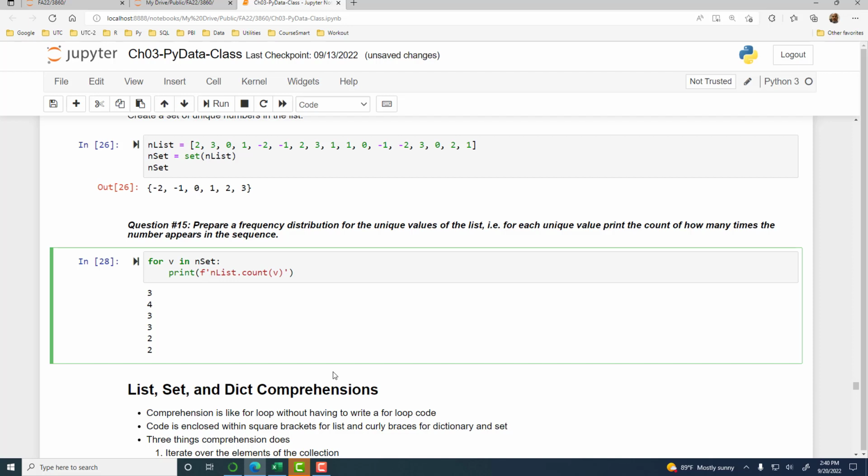So we can say value equal to v, frequency equal to that count.